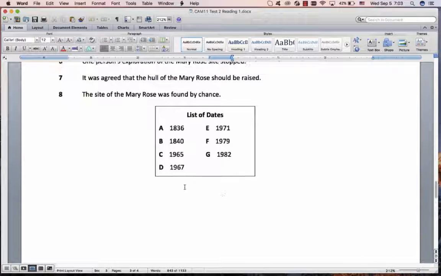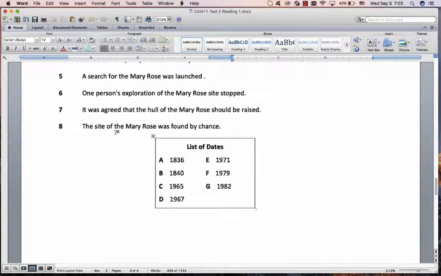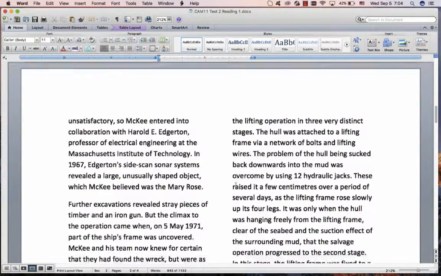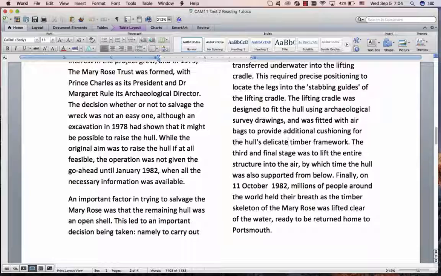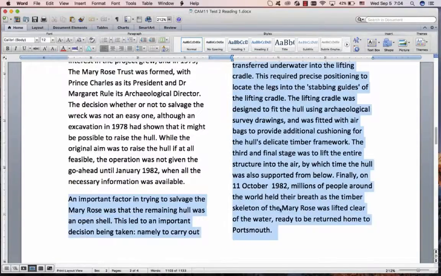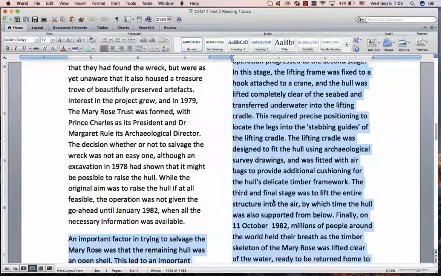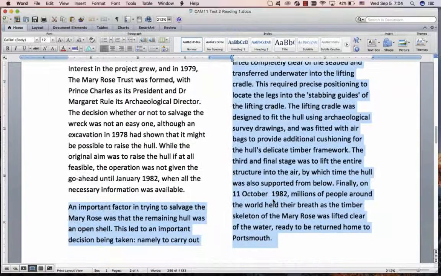The third thing is that you should try and find where this ends. We've got a bunch of dates here. If you want, even now at the beginning, you could go and find all of these dates because you will need to do that anyway. Anyway, this is the last date. So then I go to my text. I see there's a very big paragraph over here. And immediately I'll think, okay, maybe it's that.